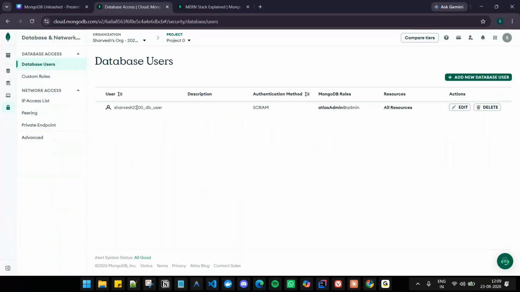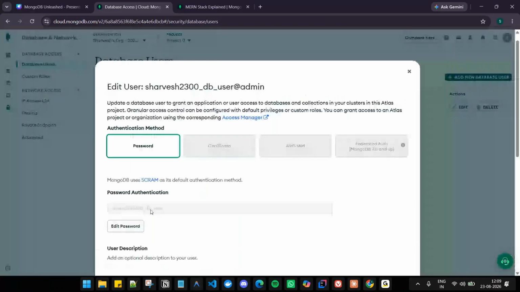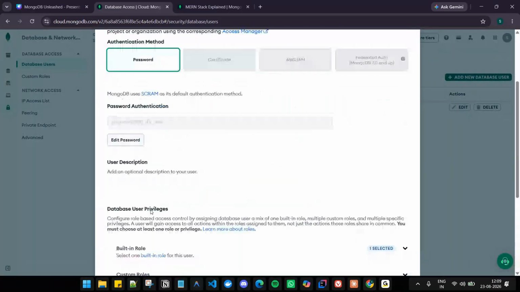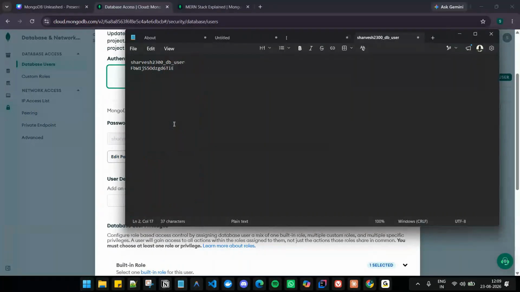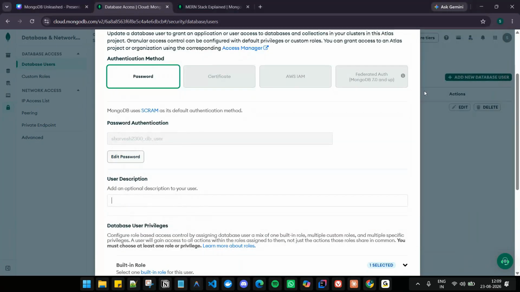In database and network access, this is one database that we are using. We have the database password, authentication, and username. I've shown you the link previously, I guess. It gets created while creating the cluster itself. Please make sure to copy that link, the password, and the username. Once you've created it, you just have to copy and paste that link into your application in your local system. Whatever you do in the local system will get updated here. So this is what the session is all about.